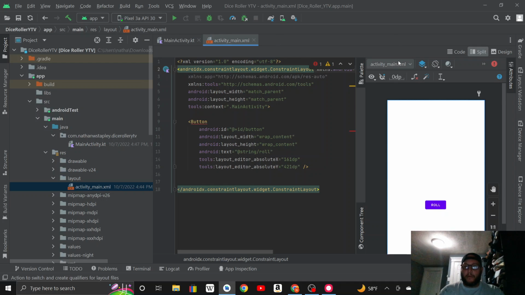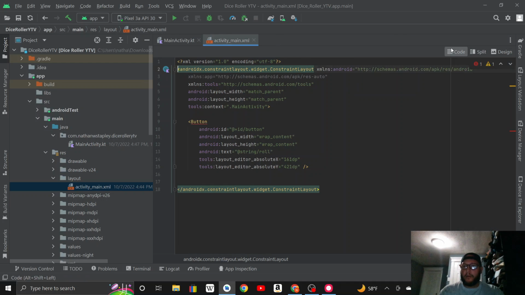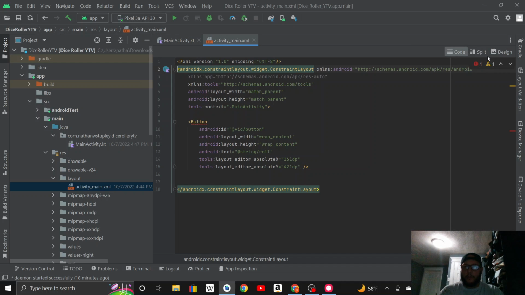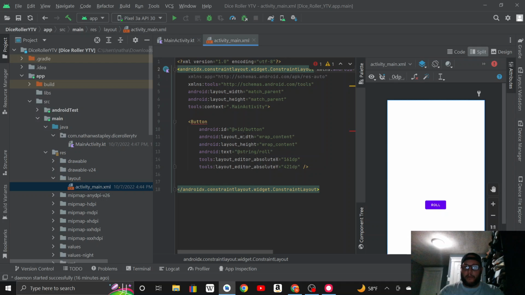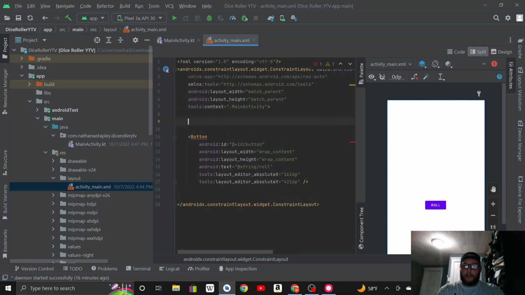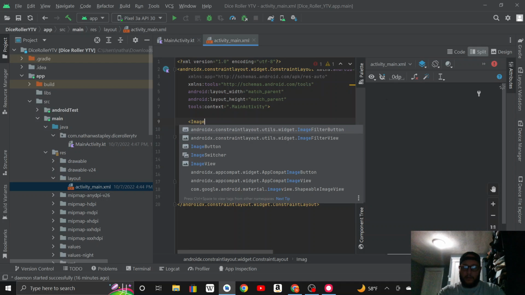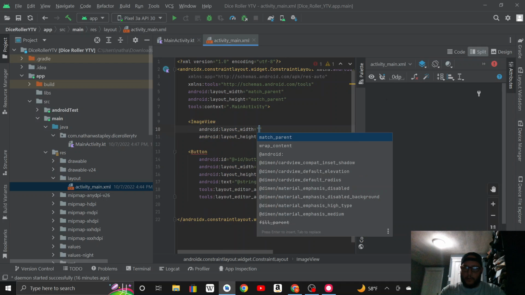And then we can either design it from the palette and just drag and drop one in like it wants us to, or we could type the code in to add an image view. So why don't we type the code in to add an image view above the button. So image view, okay.